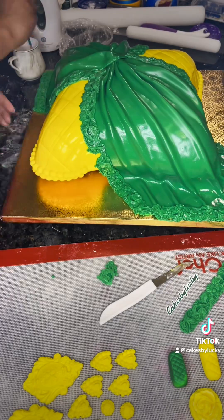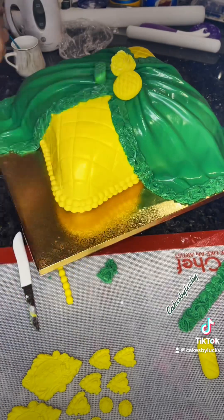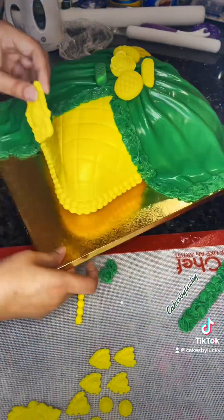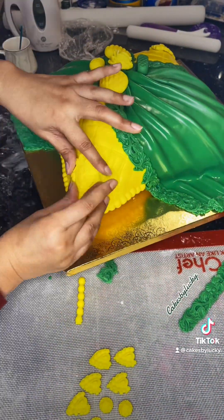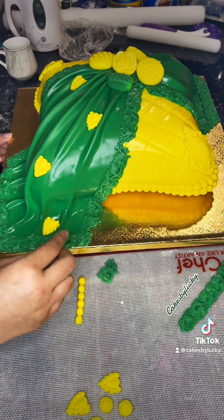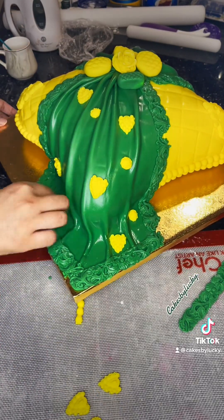As I'm finishing up the decorations, I need to add a little extra water to make them stick to the cake. The steamer makes the fondant sticky, but as you work on the cake the stickiness goes away. You have to be careful not to overuse the steamer or you'll melt the fondant and ruin its shape — so just be extra careful.